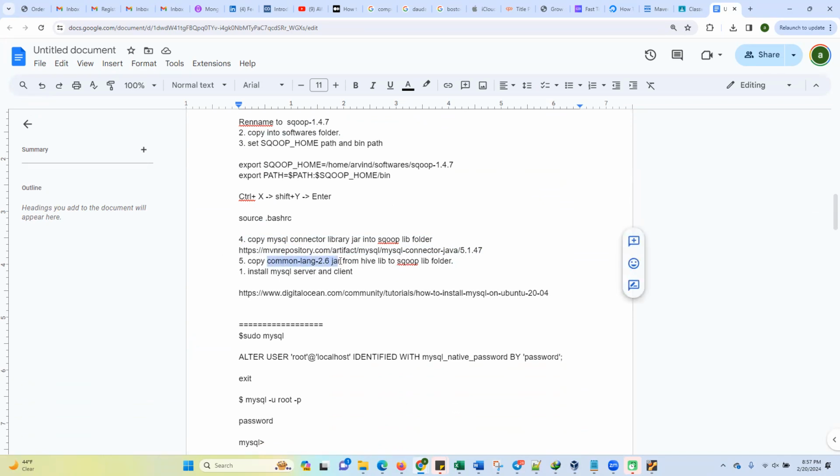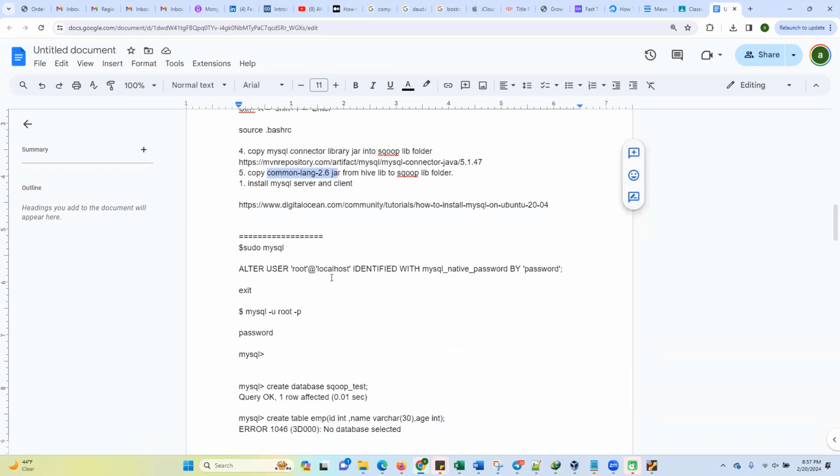These are utility jars. Basically we need the MySQL connector jar and the commons-lang 2.6 jar. And we need to install MySQL, because without MySQL you cannot bring the data.